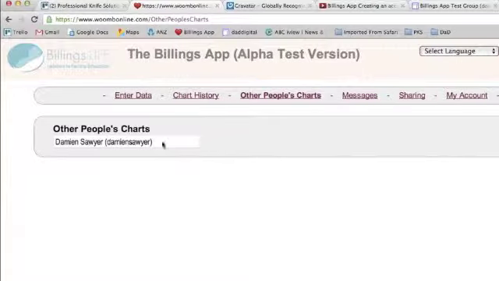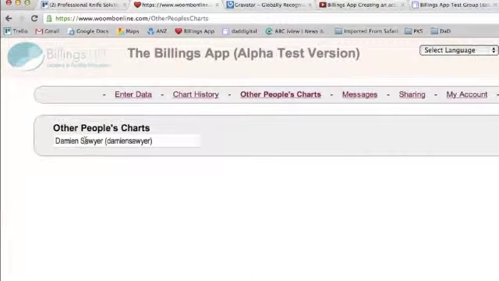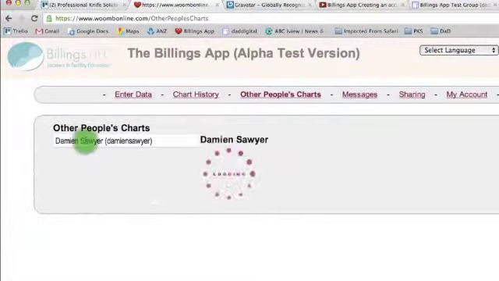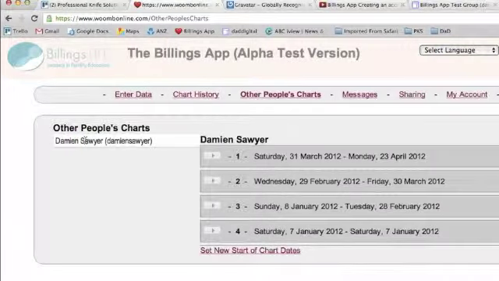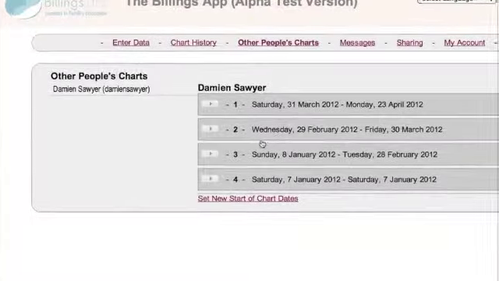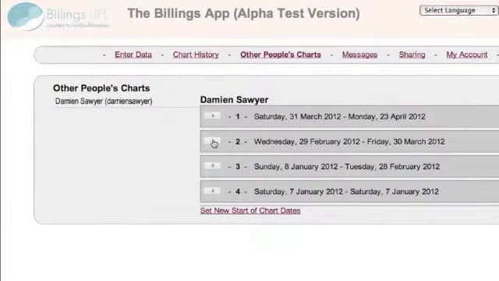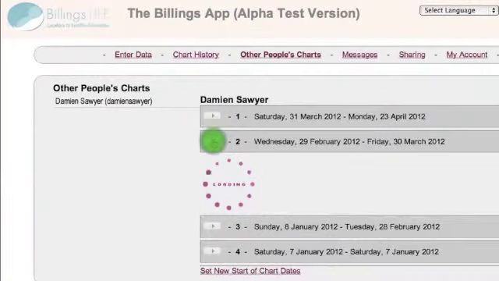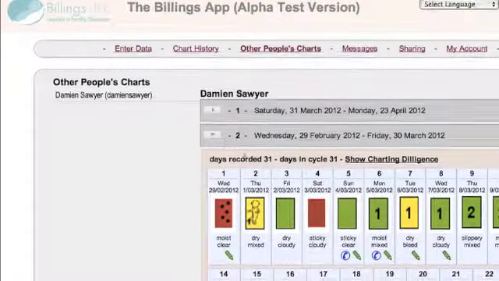So I can see Damien Sawyer's chart. I click here, and I can see all of his cycles. Obviously, it's just an example. Damien Sawyer's just got random data in here as well.